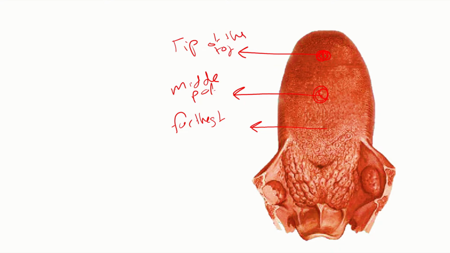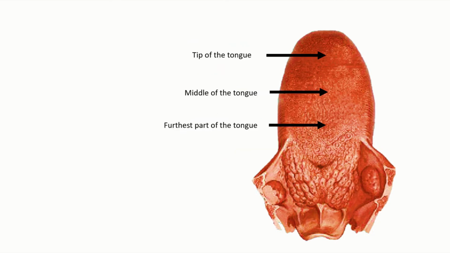All right, so you've got the furthest part way back here, you've got the middle part, and you've got the tip. Now with some great animation work, I can change that to become much more readable. The furthest part of the tongue, the middle of the tongue, and the tip of the tongue. When we talk about the furthest part, two of the letters that come from there are qaf and kaf. Aqo, ak, try it. Aqo, ak. You'll feel that it comes from the furthest part of the tongue.